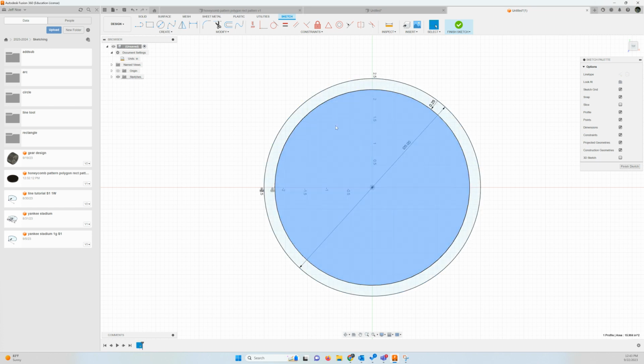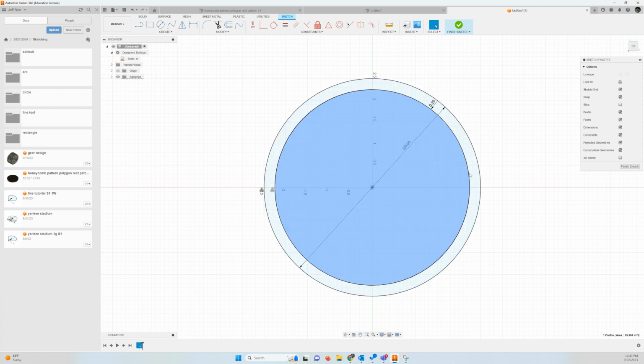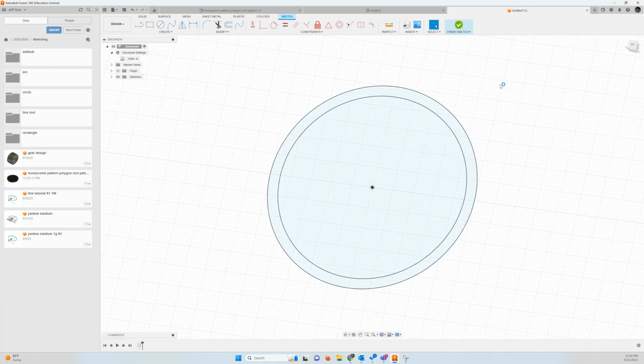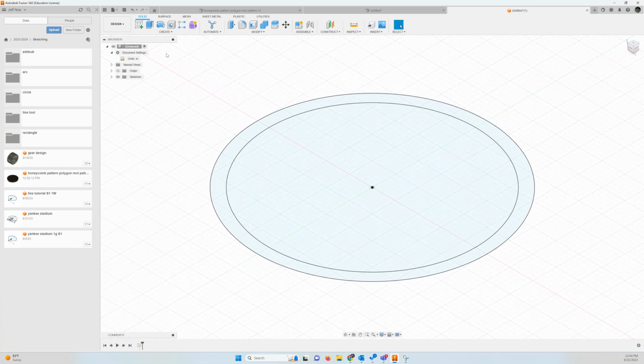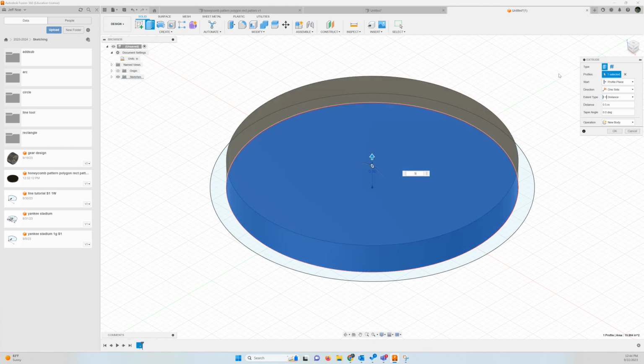Now, our honeycomb pattern will be created in this portion of our geometry. We're not going to extrude this right off the bat. We'll be extruding this portion to start off with and draw our honeycomb pattern on it. We'll come back, reopen sketch one later, and add this section to our extrusion, our design, a little later in the process. Let's go ahead and finish sketch and go to the home position. And let's extrude this inner circle by 0.5 inches and click OK.